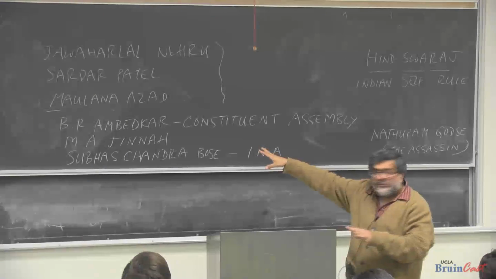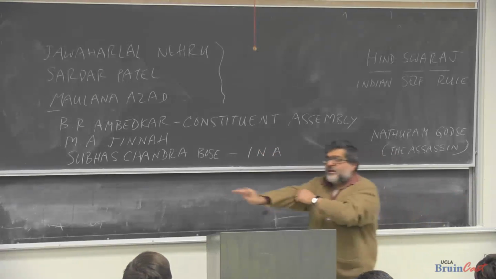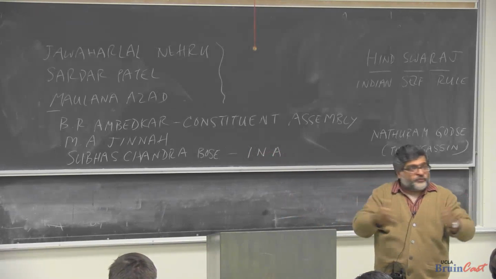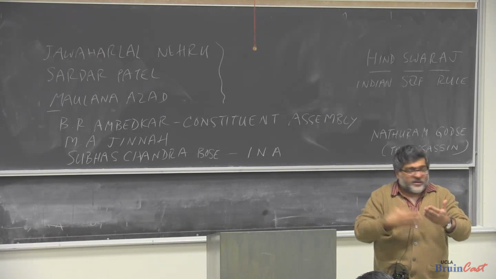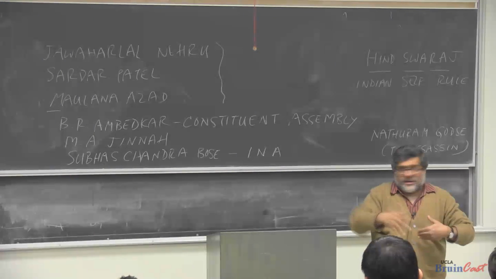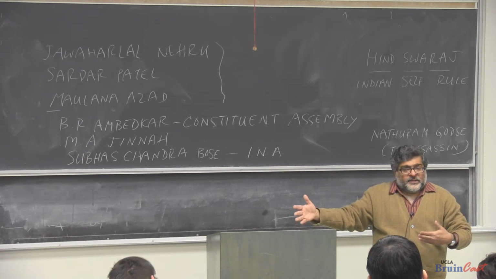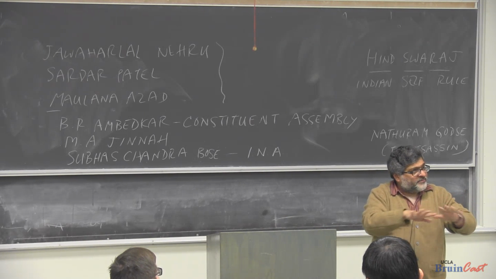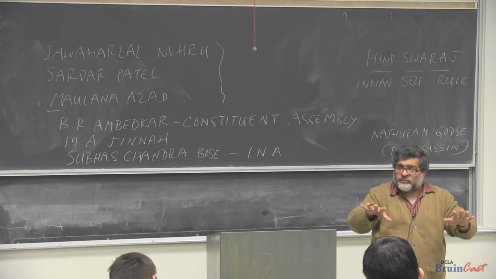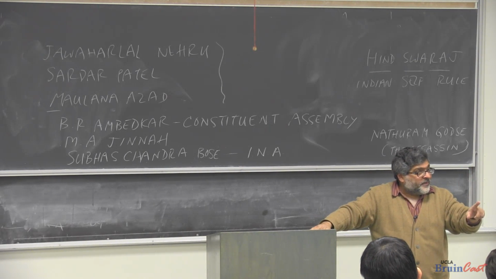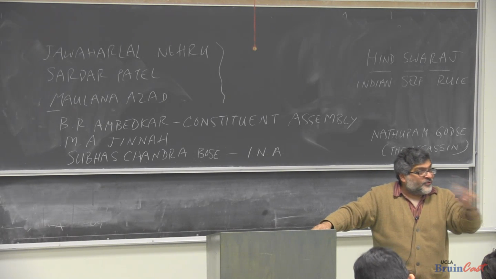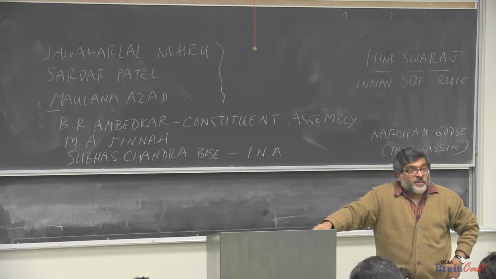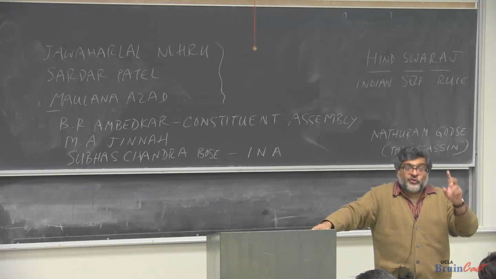And then finally, the other person you need to know about before we come to the last couple of minutes is B.R. Ambedkar, who is the leader of the Dalits. He and Gandhi have a considerable number of differences, but for our narrative, the importance of Ambedkar is that even though he's a Dalit, even though he belongs to the lowest sector of Indian society, he is going to be chosen to draft the Indian Constitution, the principal architect of the Indian Constitution.